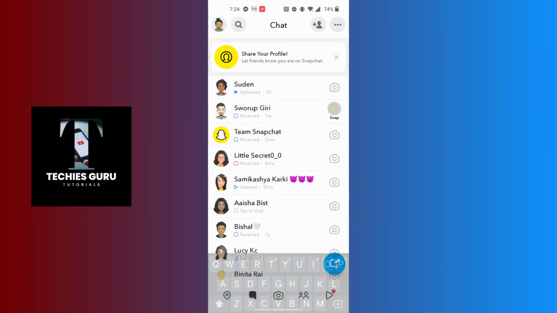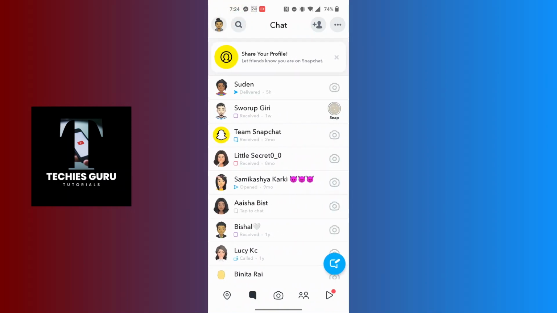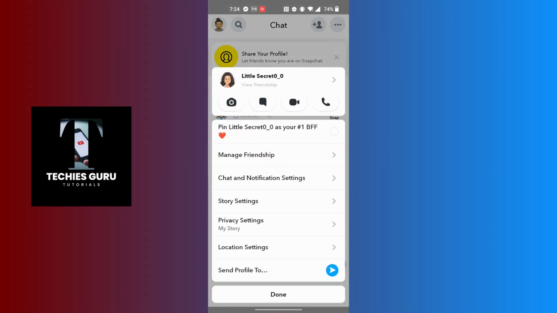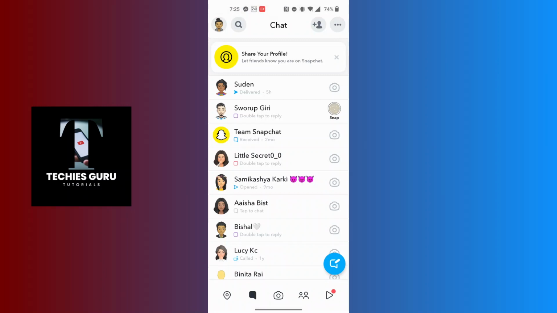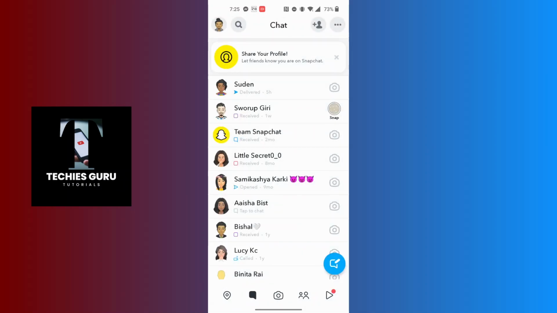If you do it incorrectly, your Maps might open or another function might open, or if you tap and hold on the chat box or the profile picture too much, this kind of menu will appear. So to do it perfectly, just tap on it and swipe to the right, and you can see, guys, this is a half swipe on Snapchat. And there, guys, this is how to half swipe on Snapchat.